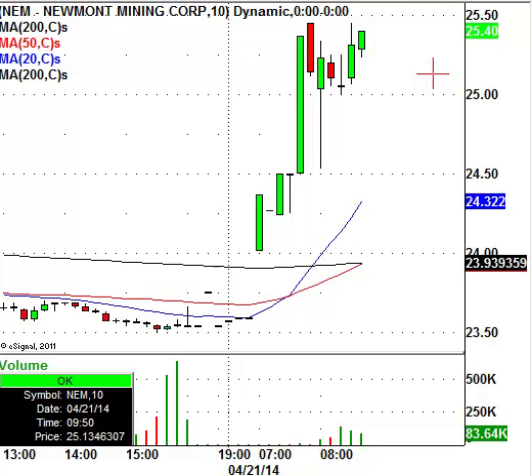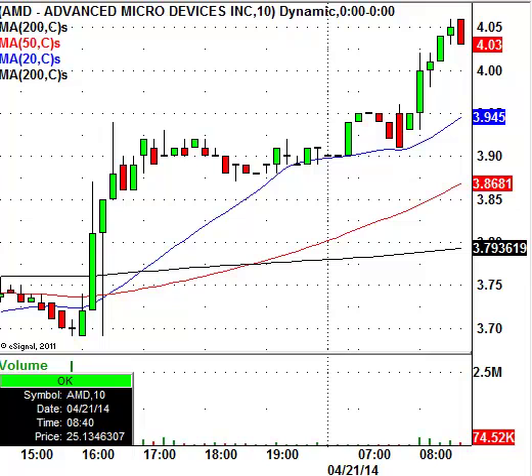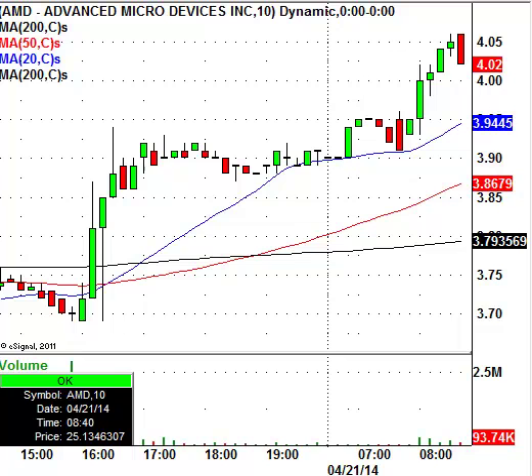Let's take a look at AMD today — that's in the news as well. Looks like they reported earnings. Stock closed at $3.69 and is currently trading at $4.03. A decent little pop for AMD before the opening bell, but I'd still be a little bit careful here. If it does trade higher, it has a ton of resistance at $4.40. If it gets to $4.40, that's going to be a big resistance point intraday. If the stock sells off, your buy level will be $3.17. We need to see a little bit more volume and action before we can make better decisions.